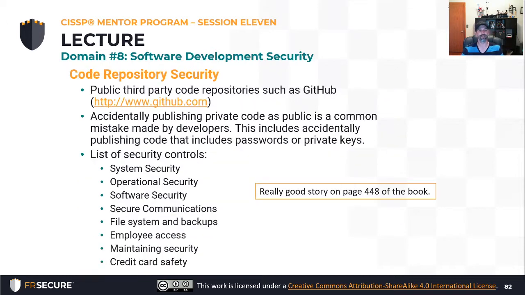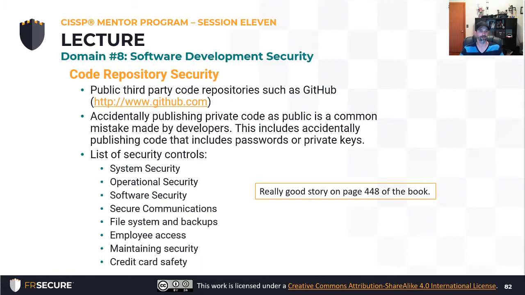Code repository security. Please secure your GitHub. I beg you, secure your GitHub. Nothing worse in the world. Well, I suppose there are many worse things in the world. A very bad thing that we do is we leave our GitHub unprotected when we have code in there that could be weaponized or used against us. It's the accidental publishing of private code as public. GitHub's great, love to share all that source code and share it openly, but if it's private, we need to really keep it locked up. We don't want to be publishing our passwords, we don't want to be sharing our private keys.